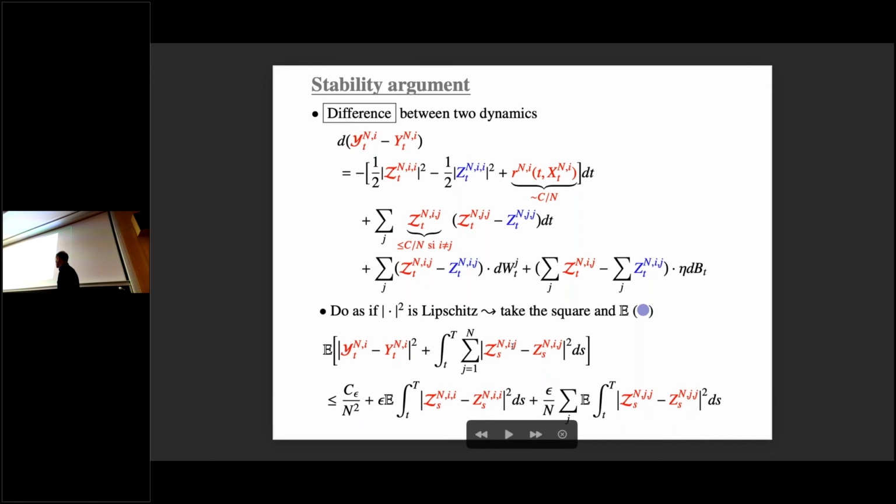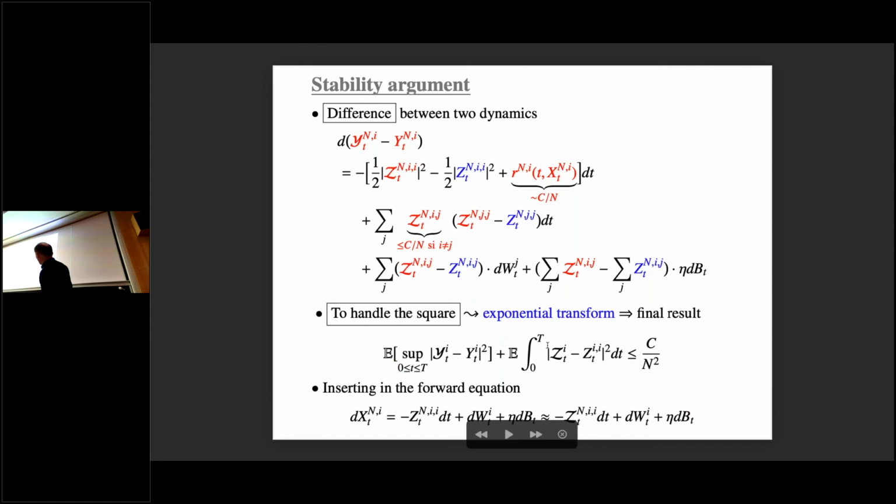And in the end, what you get is exactly that the differences between the values and the strategies is less than 1 over n, or 1 over n squared when you have the square inside the left-hand side. So this is to say that, back to my original particle system, the strategies were driven by straight Z, and in fact, this is not that far from the same particle system driven by calligraphic Z. And this is more or less the result. This is what you wanted to prove, because calligraphic Z is exactly the same system, but driven by the derivative of the master equation. And so up to a very small term that is of size 1 over n, you get the fact that the two particle systems are really, really close.